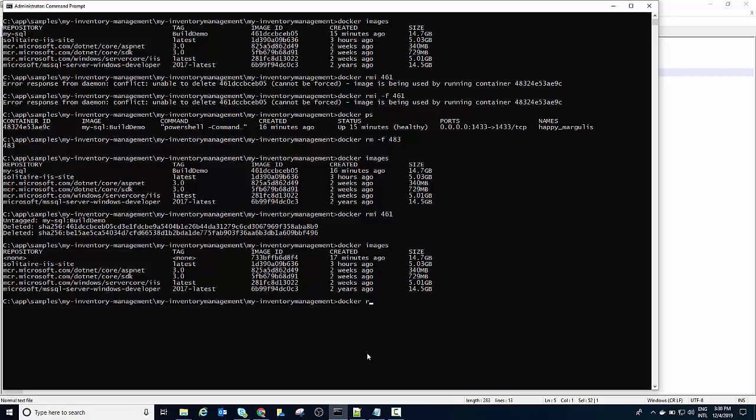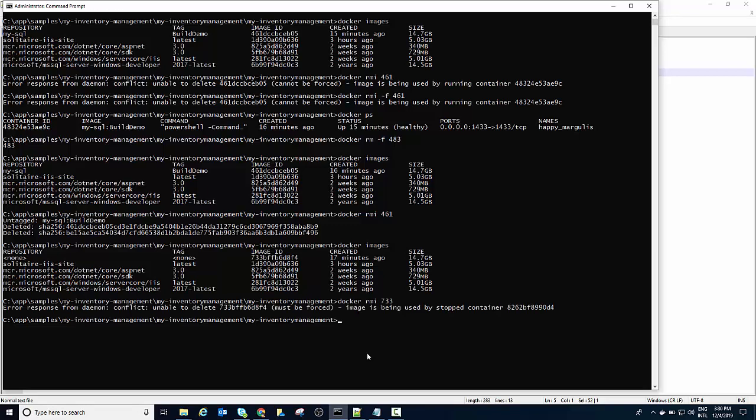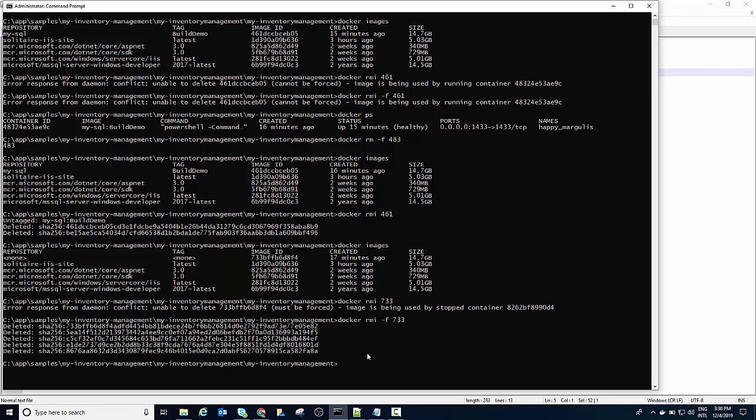Images. Okay, so the multiple lines that you see here are all the different layers.